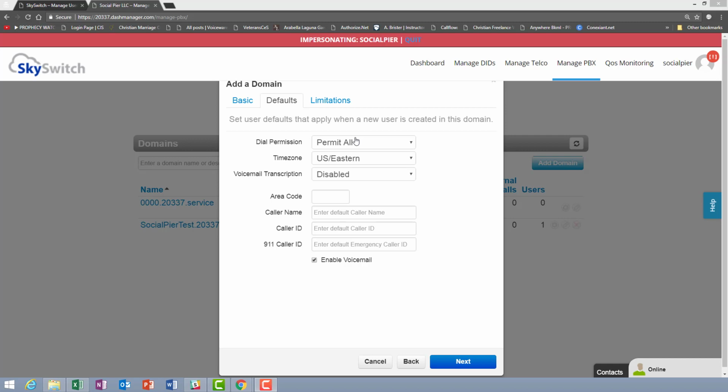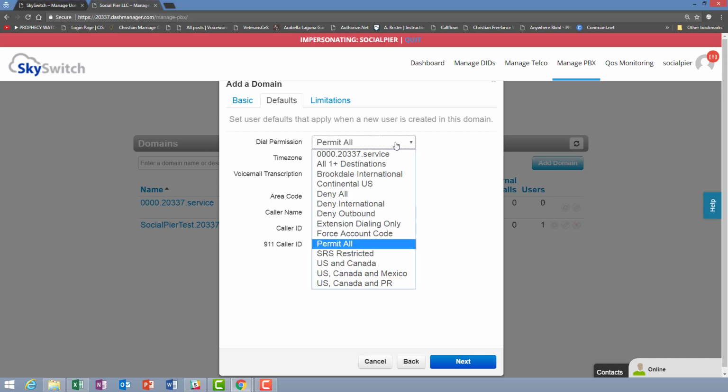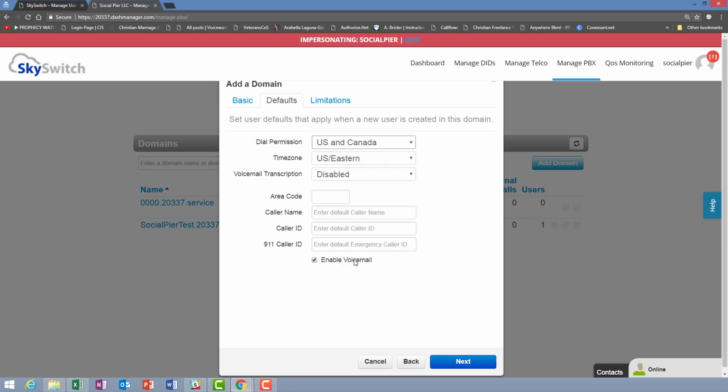Now, the key to international calling is that it really matters at the user level. We're setting the default for this domain, and I want you to make it a practice to set your dial permission default to US and Canada.